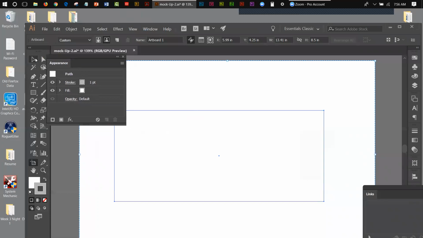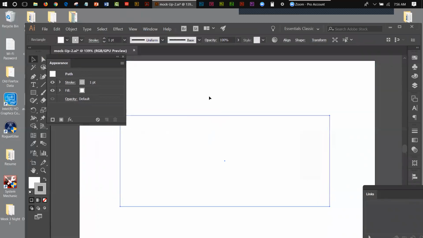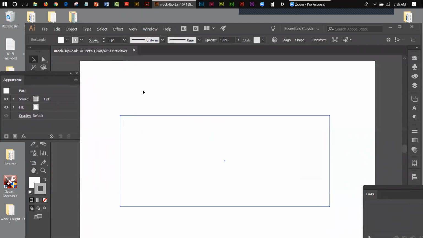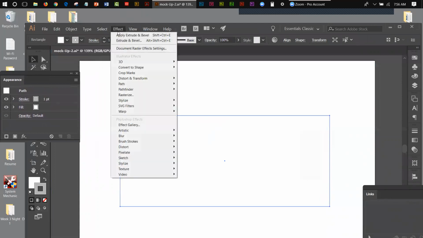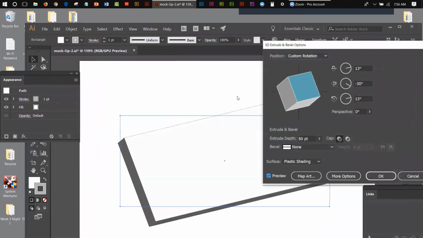So there's my envelope, the basic shape for my envelope. Notice that it has the same fill and stroke because I haven't changed it. So this is ready to be turned into an envelope. I'm going to move the appearance panel over a little bit and click on this, and go to Effect, 3D, and Extrude and Bevel again. Again, I could drag this thing around. I'm going to hit preview, and you can see it. But again, I have numbers. I'll make this easy for you.